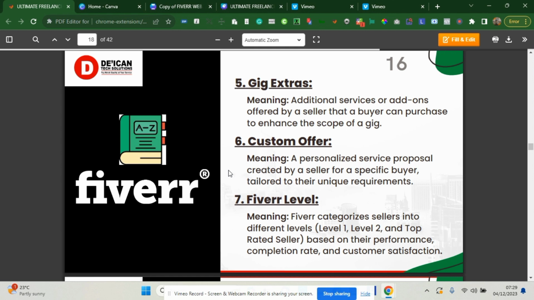Let's say you offer all the services that you offer, but then there are some extra things that you want to be offering to the client while creating the gig. Let's take, for example, you are offering a web development service, but you want to offer something for clients who want fast delivery. Let's say the client wants you to deliver the service in 48 hours. He wants you to build him that website in 48 hours. Probably he wants to launch his company in a few days.